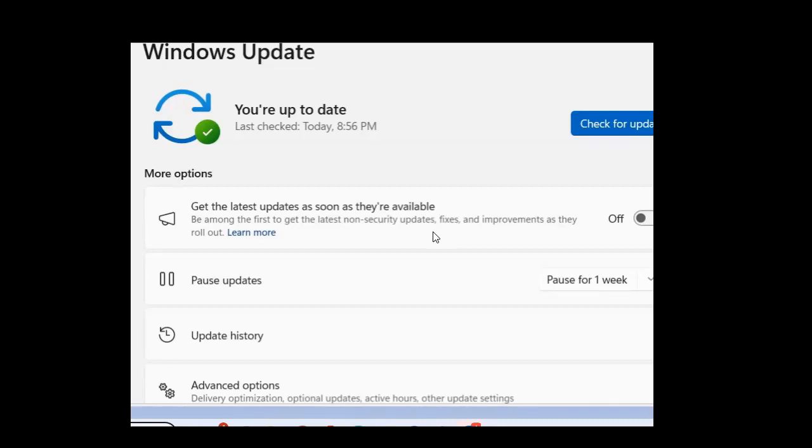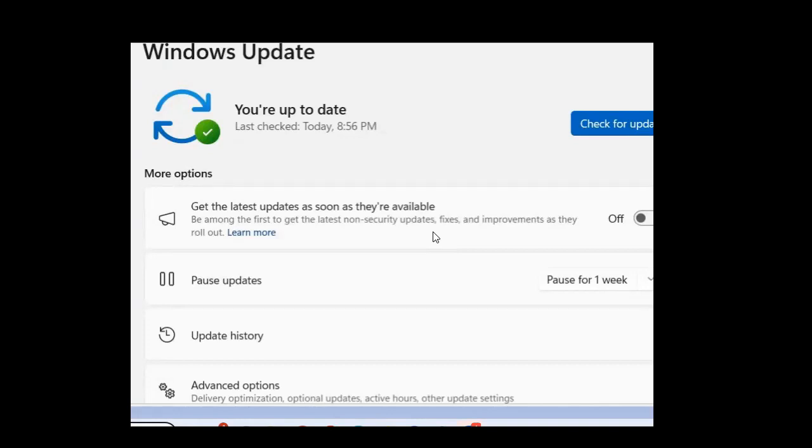But keep your eyes out for that. Probably by the next Patch Tuesday, they'll have more and more people being distributed to the 23H2. Well, I hate doing workshops on Tuesday, whether it's Patch Tuesday or just Tuesday, because Microsoft has a nasty habit of restarting my computer when I'm not there. And if I walk away and I have things open, I forget to close them, I come back, my machine probably won't even initially turn on. And that's a long story in and of itself.